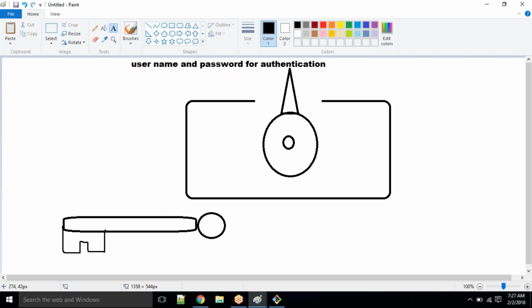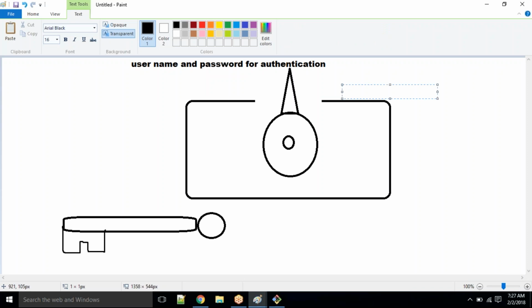Think of this as a Linux box. Usually we call it a box. Linux server, Linux instance, Linux box, everything is the same. This is the public key, the public lock, so everybody can see it. But who can open it? Who has the private key? Only they can open it.